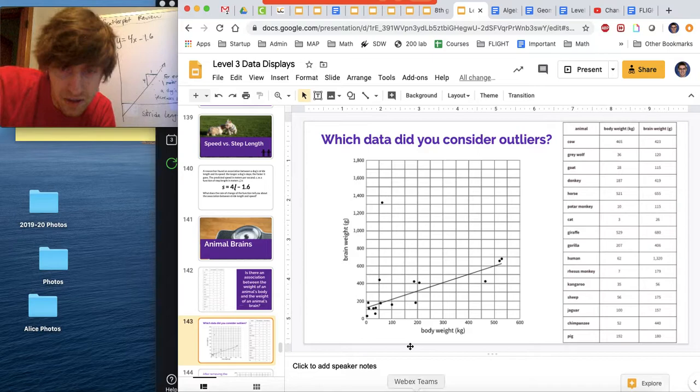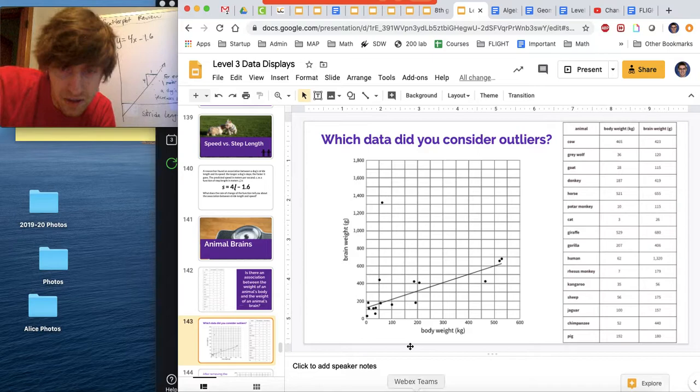Does brain weight equal intelligence? I don't really think that there's any science to back that up though. So even though cats on this list at least have the smallest brain compared to their body, I don't think that means that cats are the dumbest. And humans are the highest up there, but I do think that humans are obviously the smartest.